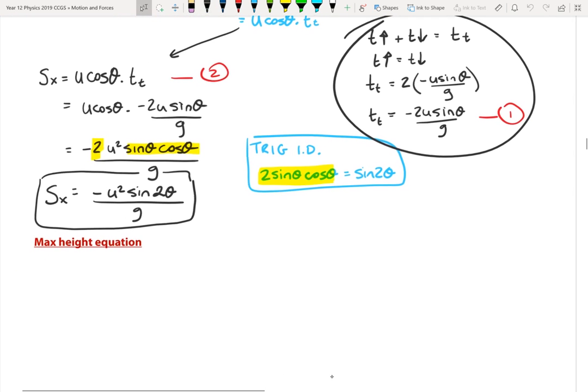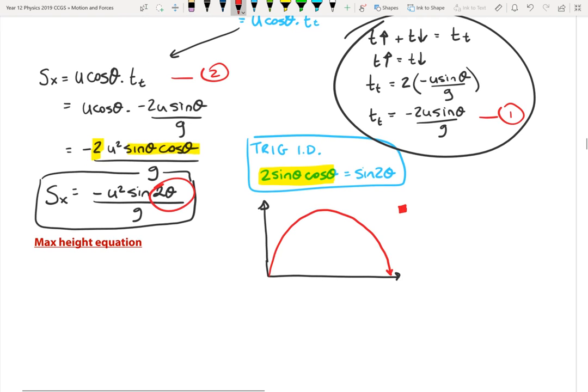Before the maximum height equation, that's for tomorrow, we're going to quickly sketch, very simply, the optimum angle. What angle would give the greatest range? Basically sine 90, right? We need sine 90 because sine 90 is 1. That's the biggest sine that you can get. Well, if 2 theta equals 90, then theta must equal 45. And so that would be our 45.